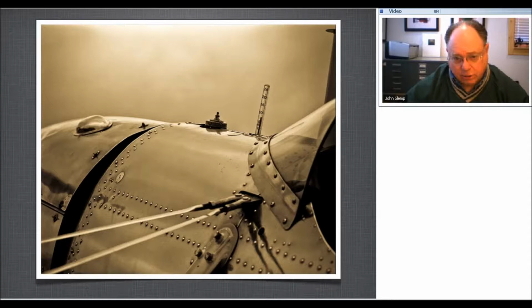This little glass tube here is actually the fuel gauge, and it's as simple as a bobber in a pond with a little extension here, and you can see, the higher the bobber is, the fuller the tank. That's how sophisticated the fuel tank was. But a beautiful, beautiful aircraft.